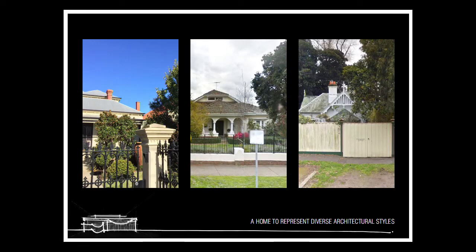So some of these houses, we really wanted to take a close look at what they were and what was special to them so that we could respond to them in a diverse way, but in a way that respected them. So we have just about every different era represented in these houses. We've got a little bit of Victorian, Federation, Edwardian, and all very individual. You can see here a Californian bungalow with a little bit of Spanish mission in the front. So we really wanted to assess what is special about these houses.